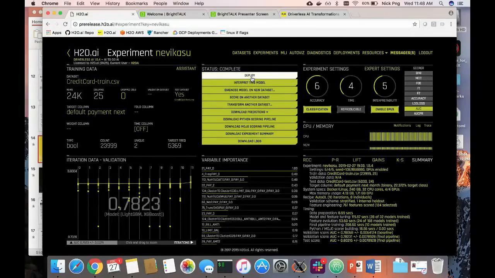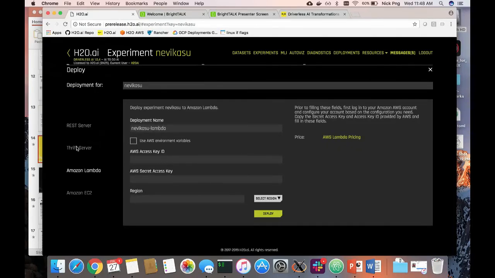Yes. Okay. Sorry, I'm actually going to just mention one thing. After we've built the final MOJO pipeline, you can see the new button has appeared for deploy. And from here, we will be adding these features. As you can see, they're non-interactive at the moment. We do have Amazon Lambda, though, and you basically can specify deployment names, keys, as necessary, what regions you want to deploy in, so on and so forth. And that will be how you deploy these things. Now, you can also use environment variables, so you don't actually have to type in the keys. That way, obviously, you don't type in plain text the keys that you want to use.